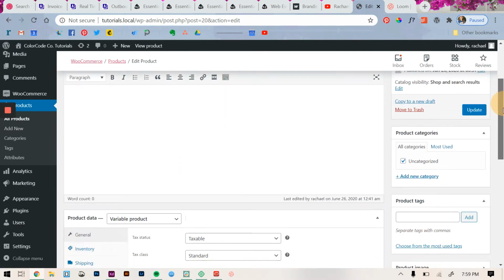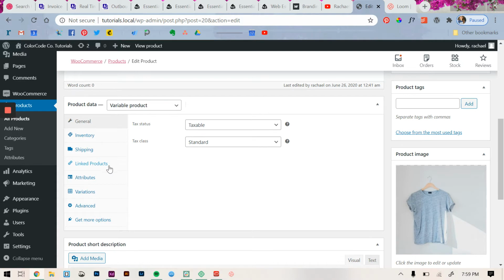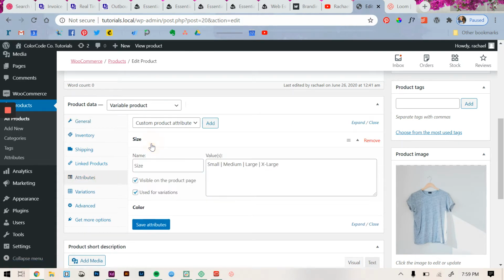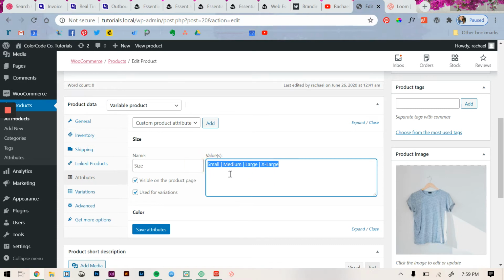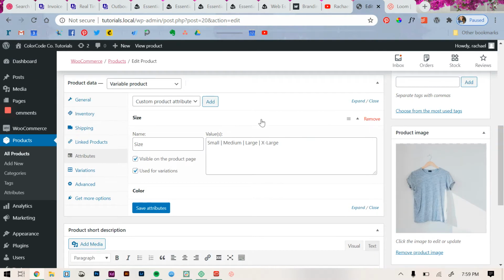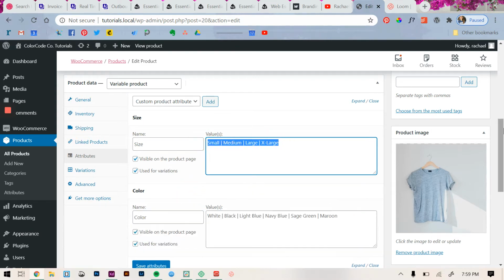So what that means is it's set as a variable product, but if we come down here to attributes, we notice it says custom product attribute. I have manually entered the different attributes, the different terms for this attribute within this product. So this information isn't necessarily saved anywhere. It is just manually entered in.